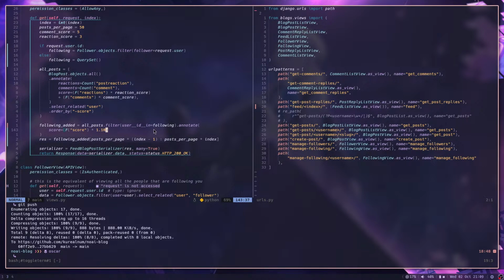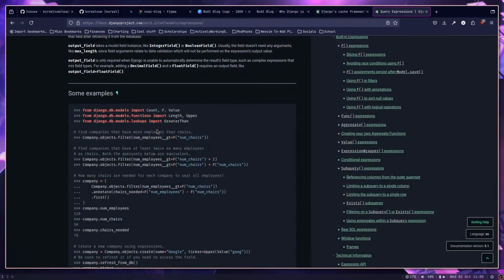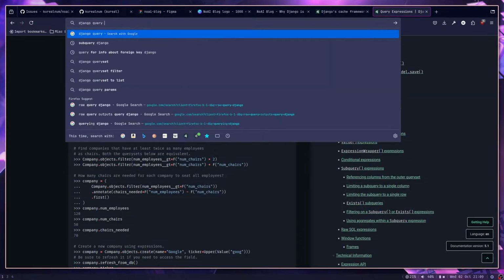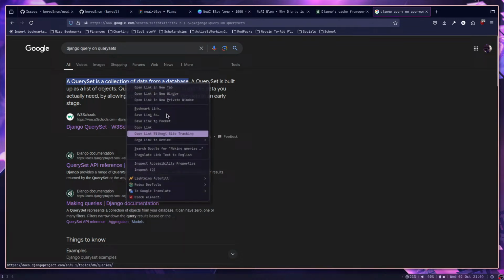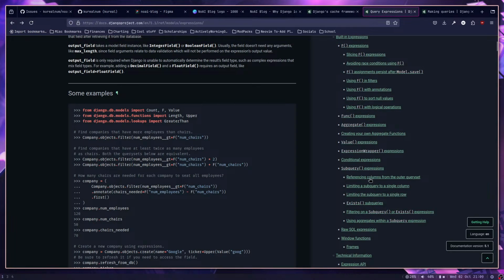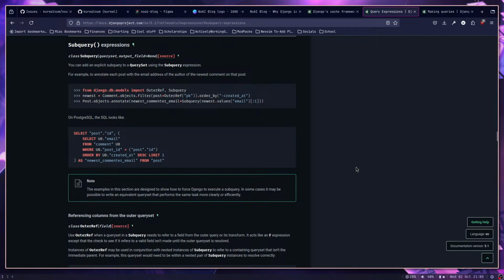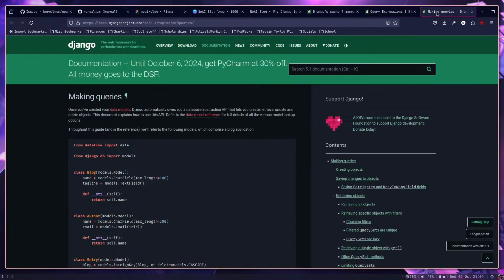Okay, let me do a little bit of research on Django query sets. Oh, I could also do a subquery. I just realized that. I might want to do that. Okay. Your data models.